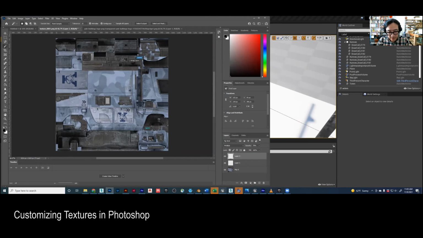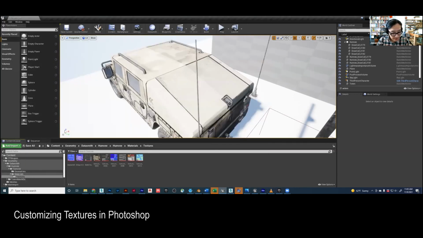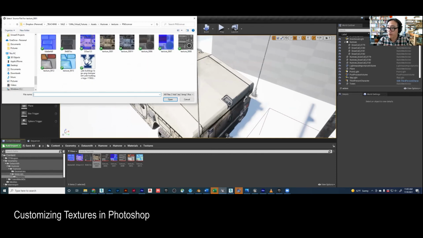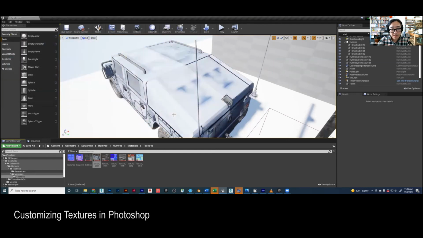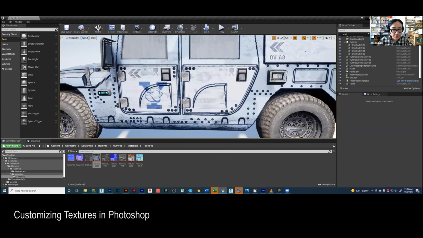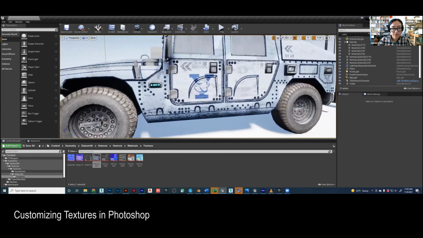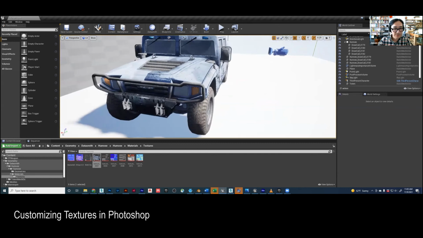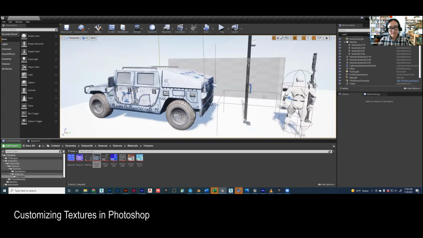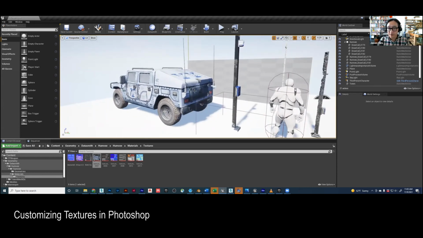So now if I go back into my Unreal Engine, go to my textures, what I can do is go to re-import with a new file, right? Or I can just import that file all over it. So I have two textures. I'm just going to re-import with a new file and select the one that I picked. And then you can start to see that it's updated. My texture, now it's blue. It has the bulldog, and so it starts to become a little bit customized to what we're trying to do, right? And again, this is a sort of fun, creative side of things.